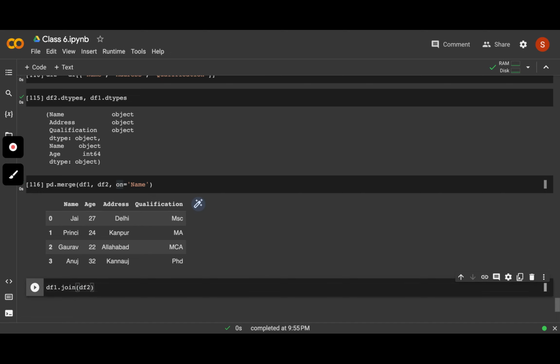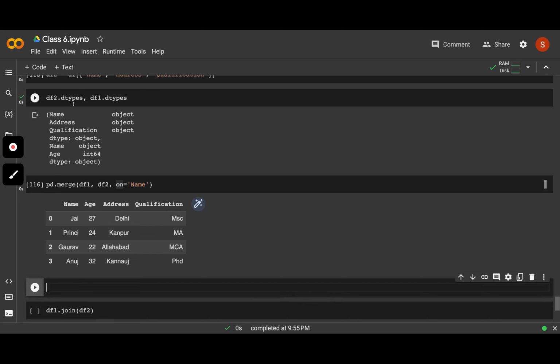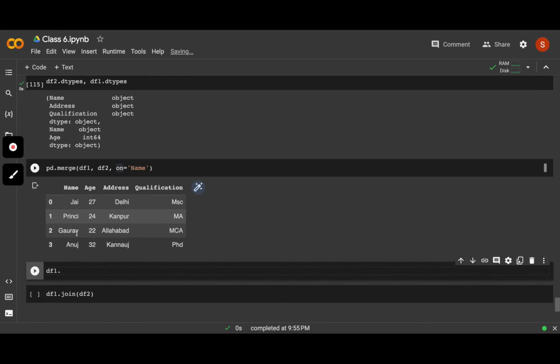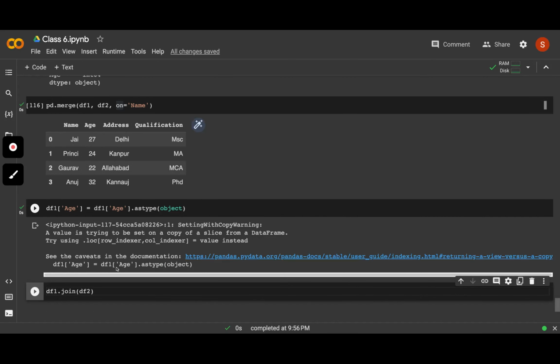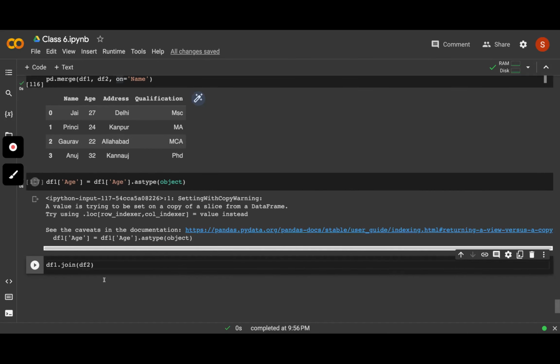Let me try this again. What I'll do is convert df1. I told you that we can convert this with astype object, df1 age. Fine. So now if we try to do this, on is equal to name.